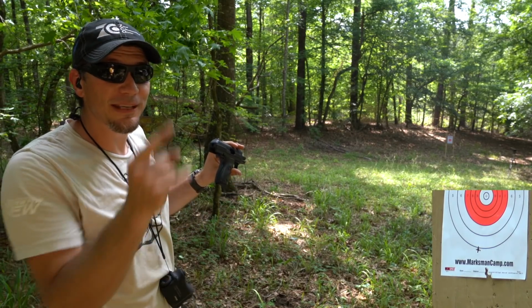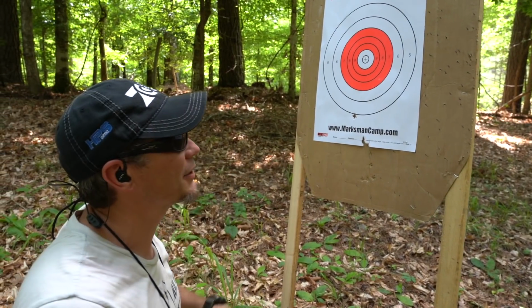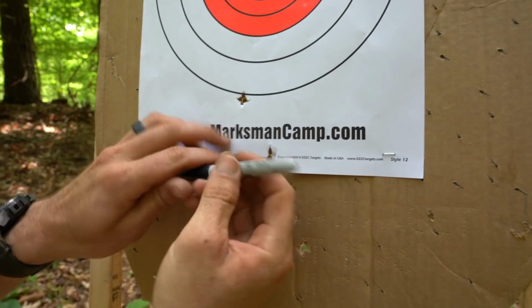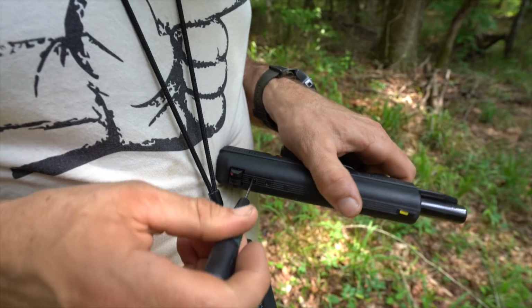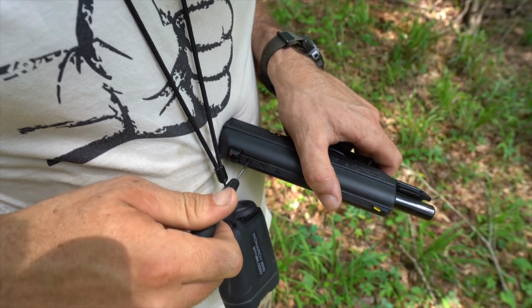Every pull felt great to me. Let's go figure it out. We are definitely low. We need to raise those sights up. But if that's our 3 shots and then a 4th, look at that. So that's what that Lehigh does. Look at the cross pattern. Pretty cool. So maybe I just need to bump the sights up and it's shooting decently. I mean, 25 yards. Let's bump the sights up and try one more time. We're going to mark them.